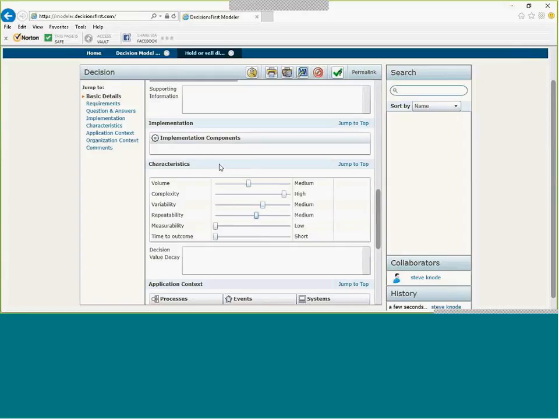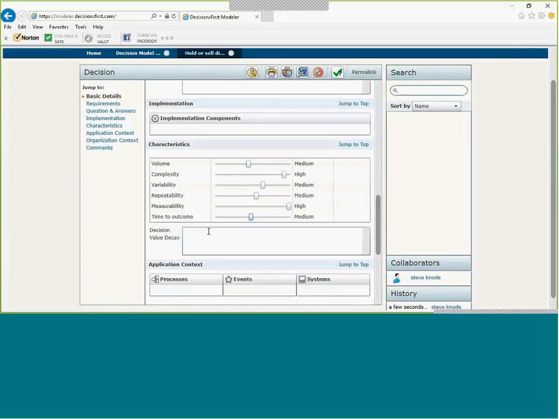This gives people who look at this, remember, you're going to be showing this document and maybe sharing it with a lot of collaborators. Right now, we're not. We're doing this individually. But if you had collaborators, measurability, we need to have how we can measure this. And then time, kind of have that. And then decision value decay. Now, that's a term that really means basically, is this a decision we have to make very, very quickly? We're moving towards real-time data or not.